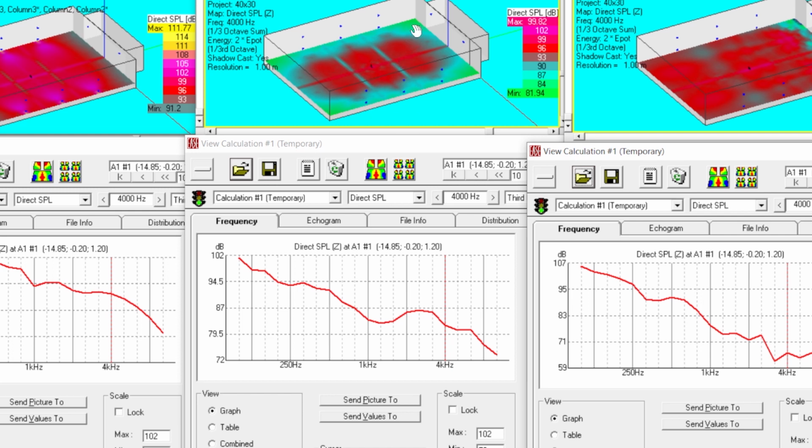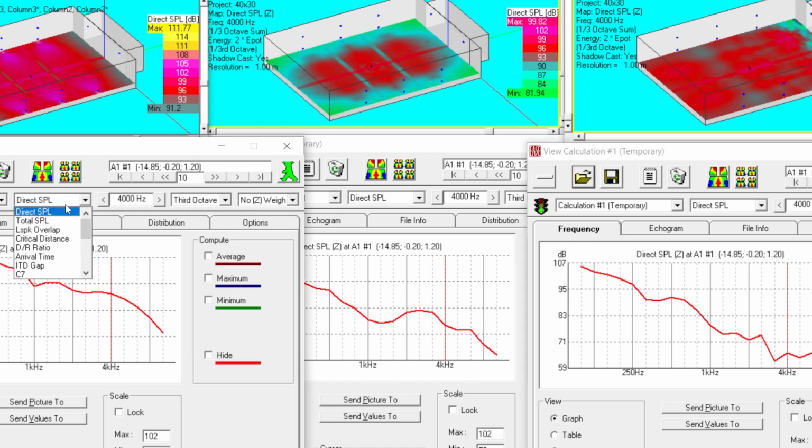You can see there's a lot of green area, where the SPL is lower. But of course, this is a highly reflective area. So let's examine the total SPL in this kind of venue. Total SPL takes note of the reflected sound as well, whereas direct sound doesn't take note of the reflections.